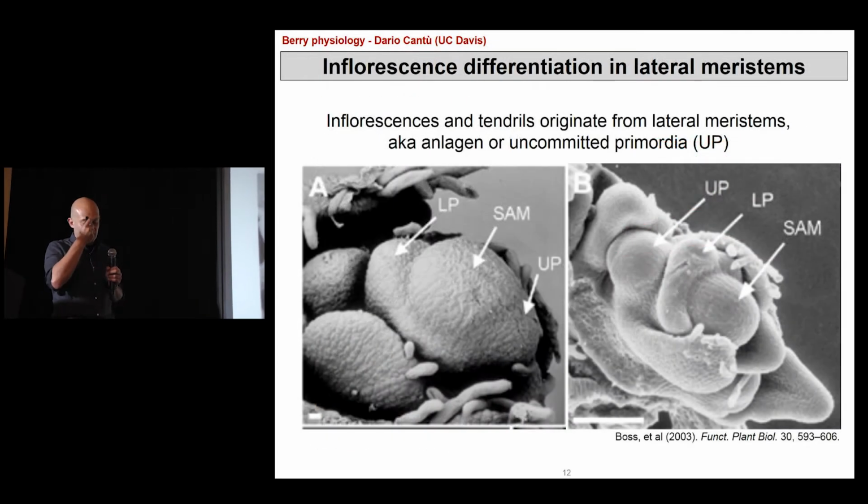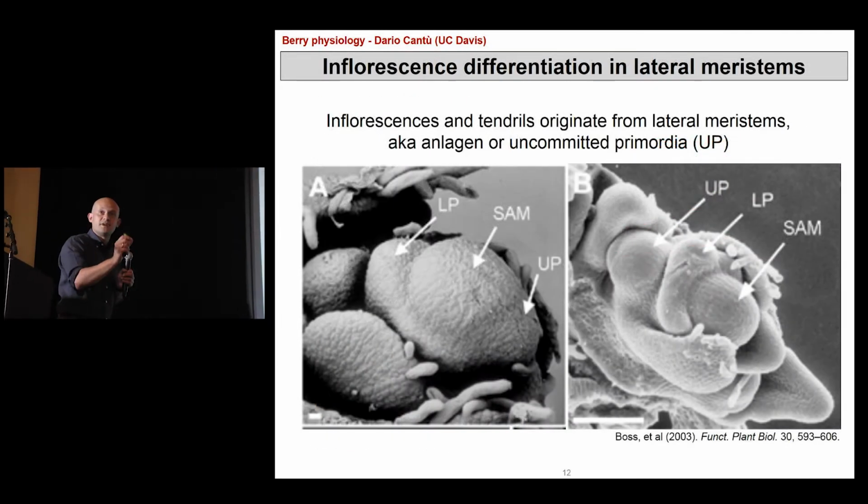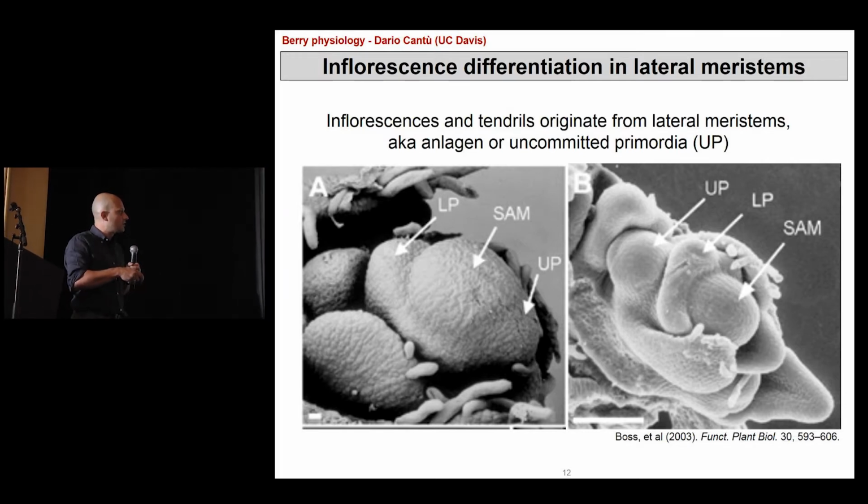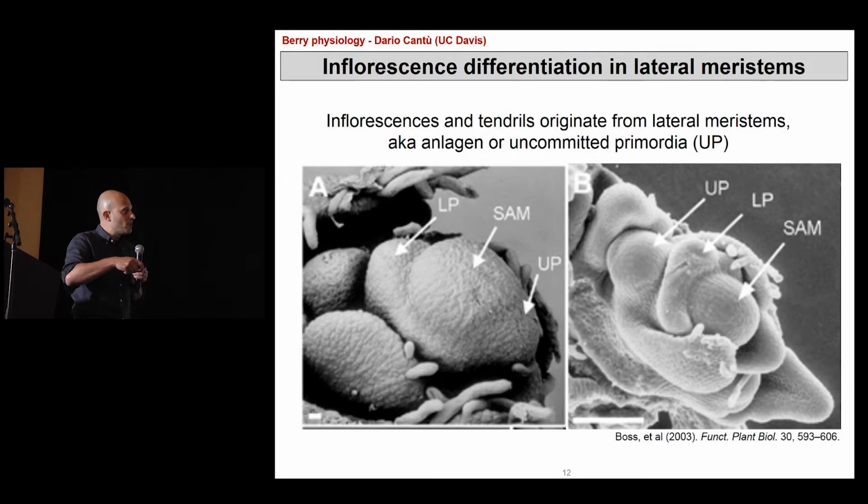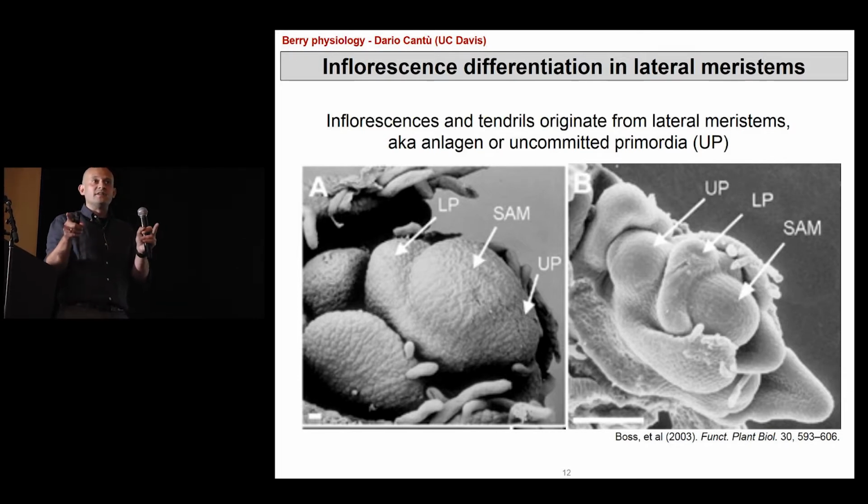And this is what I'm talking about. This is a close image with an electron microscope of an actual shoot apical meristem inside a compound bud. Here you have your shoot apical meristem dividing, a leaf primordium being developed, and then a tiny uncommitted primordium that has the chance to go or not to reproductive growth. Here, a little bit later, you're going to still see your shoot apical meristem growing, a leaf primordium, and the uncommitted primordium now is expanding. Now it can go both ways.